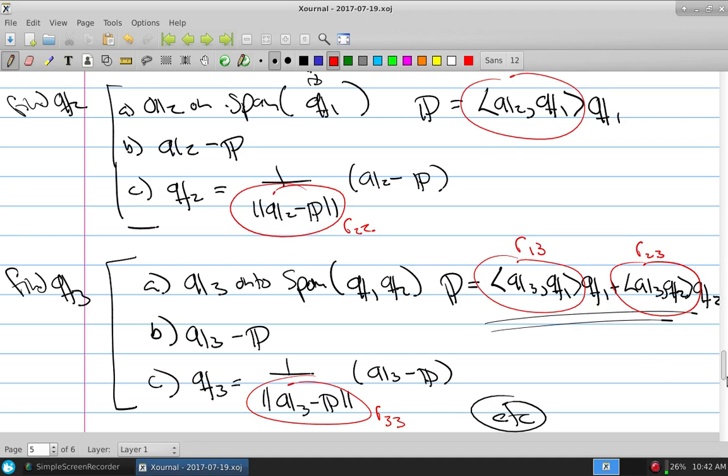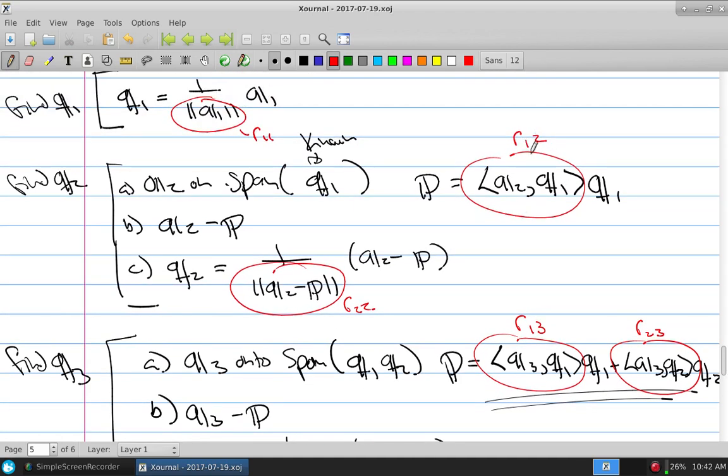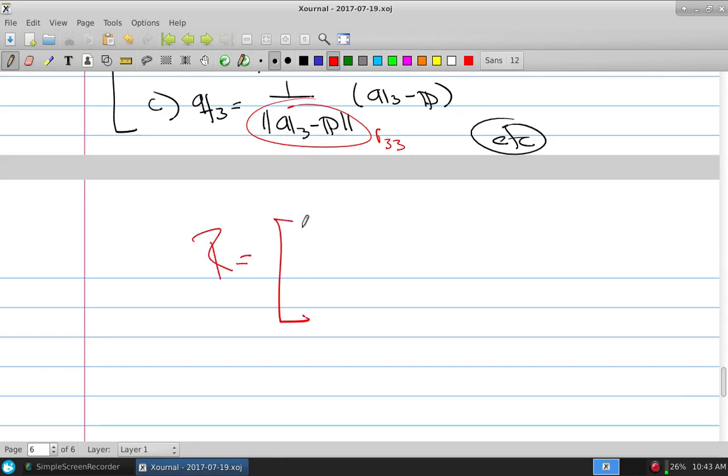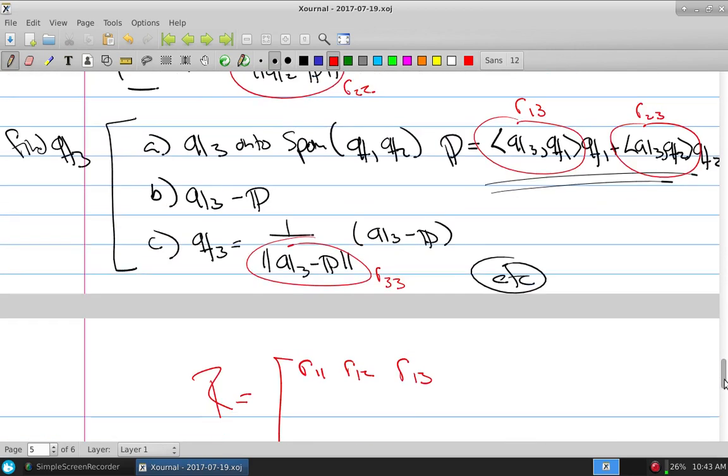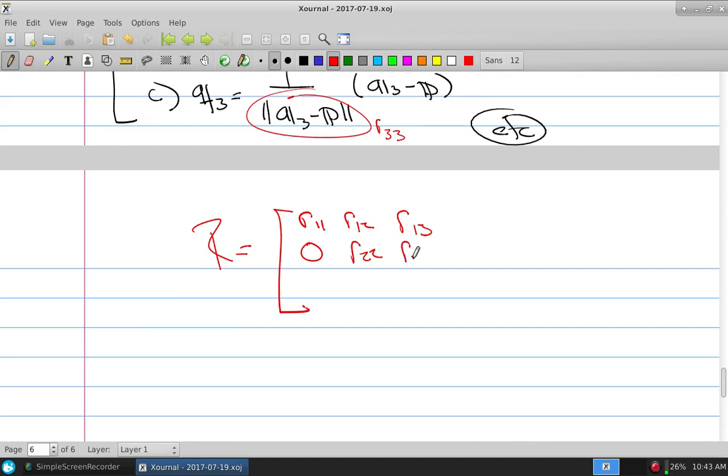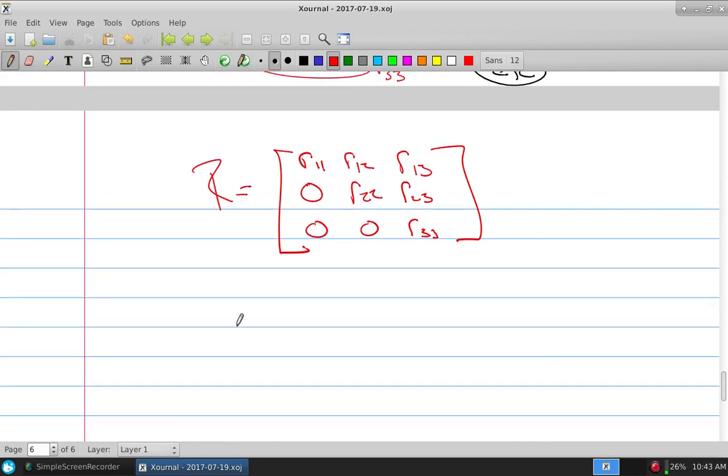And if I look at this, what's R12? R12 is I've taken A2 and projected it onto the Q1. What's R13? I've taken A3 and projected it onto Q1. I've taken A3 and projected it onto Q2. If you do this and then store it as capital R, which would be R11, R12, R13, and if this was 3 by 3, instead of like, I suppose, I did a 4 up here, if I would knock off those 4s, so we only had those 3. And then this would be 0, and this would be R22, R23, 0, 0, R33. It would end up being that what you actually found was A is equal to Q times R.